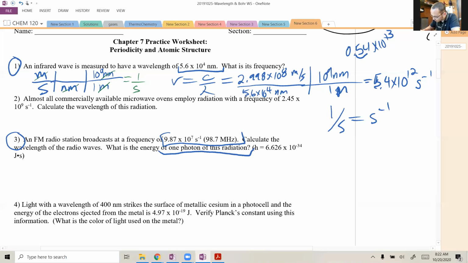And for light, is it okay we say 3 times 10 to the 8, or do you prefer 2.99? So that depends on how many significant figures you need. If you need more than 3 significant figures, then you should be using 2.998. If you're using 3 or less, then you can use the 3.00. I'm just lazy, I'm going to use 3.00 then. In this case, it won't matter because we only need 3. Perfect. Meters per second.